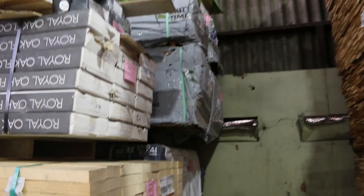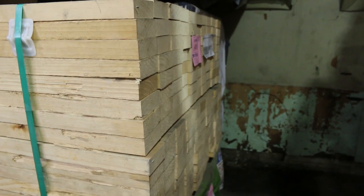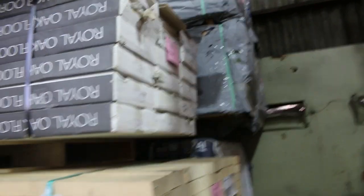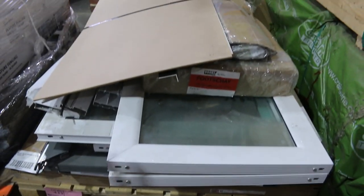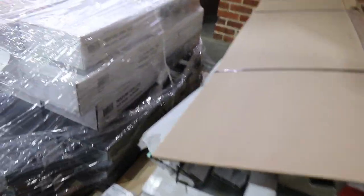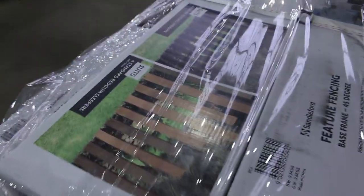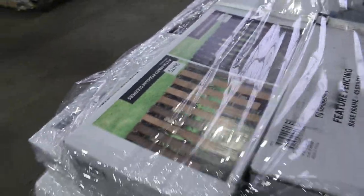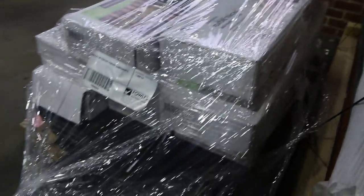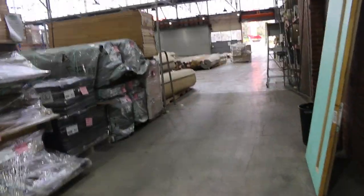Over on the left we've got some select-grade pine, 100 by 38. Also some select-grade Tassie Oak in the back there, 42 by 19. Lot 433 is a mixed pallet containing aluminium bi-fold doors etc. — offered as one lot, a bit of value in that pallet. Lot 434 is a pallet of fence components. Some nice looking stock there — gee whiz, there's a fair bit on that pallet, so make sure you check that one out.